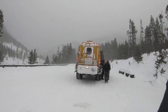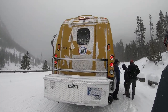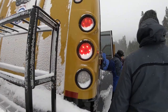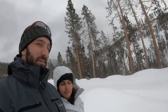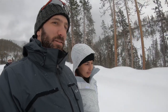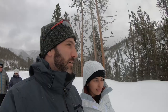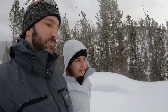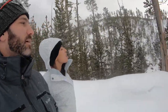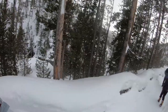So by the way, this vehicle I was referring to, a snowmobile, is called a coach. Your pals here hiking through the snow a little bit. This one's like a little 400 foot hike, a little bit longer than right off of the parking lot. So that's going to be another spring? Yeah, I think we're going to see another spring. Some water way down there. I think we're going to get a nice look over it, actually.